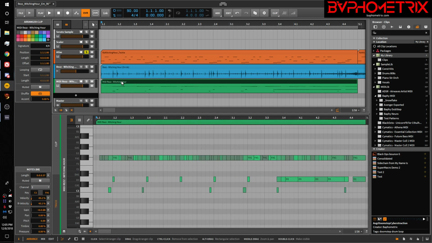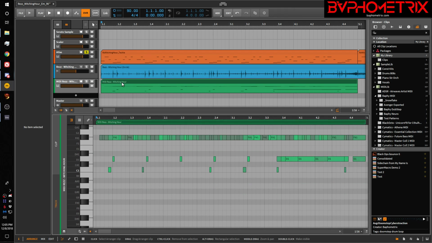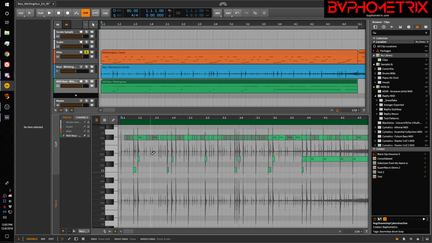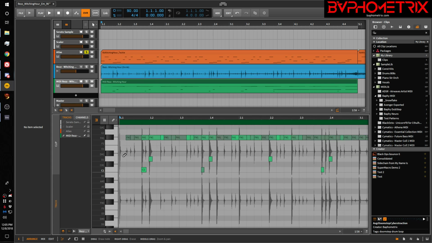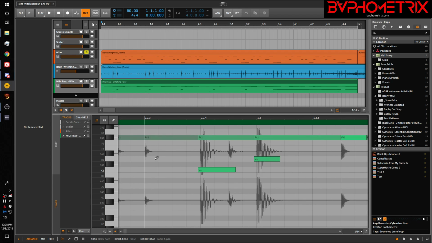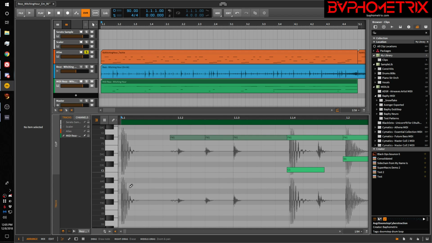And if we look at this clip, let's zoom it all in so we're seeing all four bars of it here. And then I'm going to use Bitwig's really cool feature for layered editing, where I can superimpose an audio track behind it. So here's the actual audio track from the reference track. And now I can do fun things like zooming in, and we can take a really close look at all this. So here's the big kick at the beginning. It didn't catch it all.